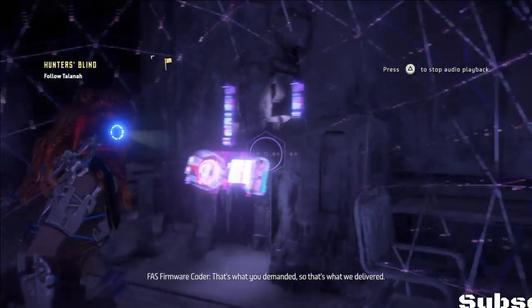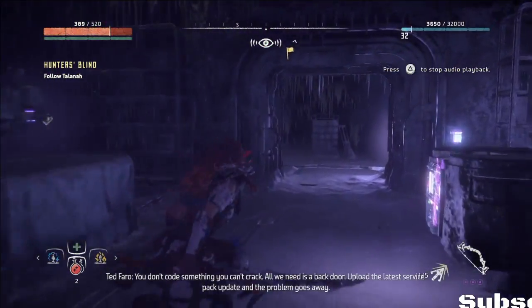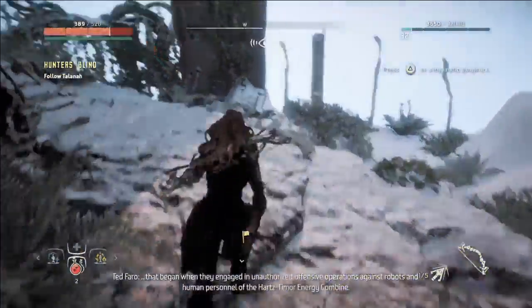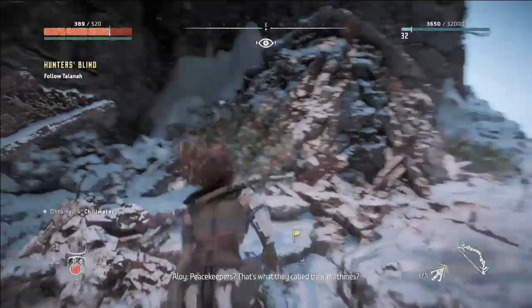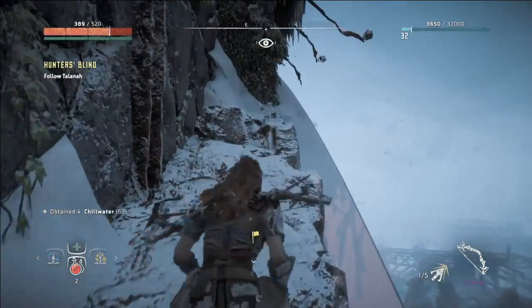With that armor. That's what you demanded, so that's what we delivered. You don't code something you can't crack. All we need is a backdoor. They engaged in unauthorized offensive operations against robot Peacekeepers. That's what they called their machines. They were built for war, not peace.